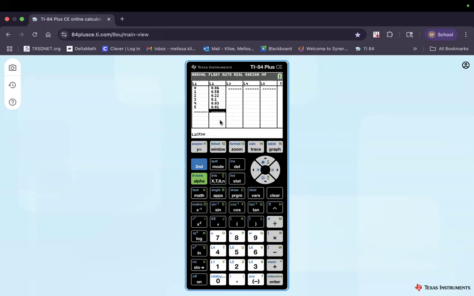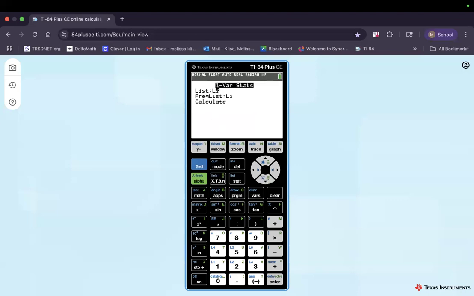All right. So now, once again, we're going to run our 1-Var Stats, but we're going to do it just slightly different. Click on stat, arrow over to calc. We want 1-Var Stats, that first option. Our list is L1, but our frequency list, that's what FreqList means, you're going to put L2, where we put the probabilities. Second 2 gives you L2.